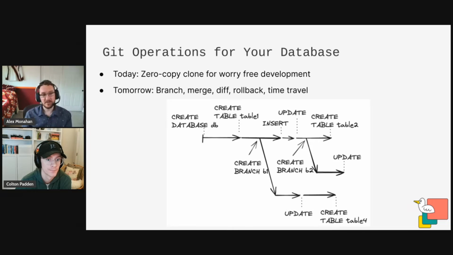We've also laid the foundation, though, for having full branch merge semantics, where I can actually branch a database, make some changes, and then merge it back. And the nice thing about that is I don't have to rerun my job when I deploy to production. My deployment step is literally just replace production with dev for instant deployments to production. We're also going to support full time travel, where you can go back to a specific point in time and recreate your database. No more, oh shoot, where'd my data go, right? Just wind back the clock.